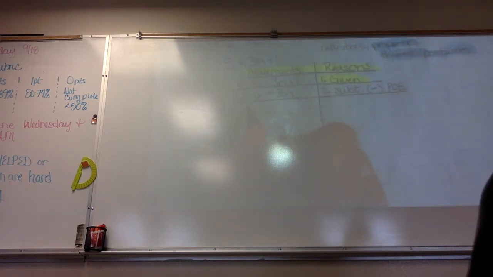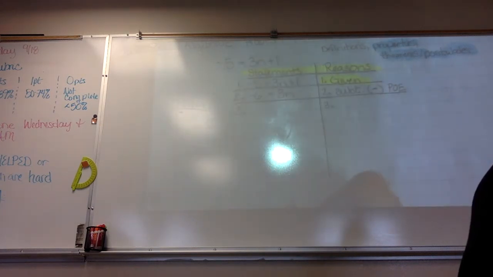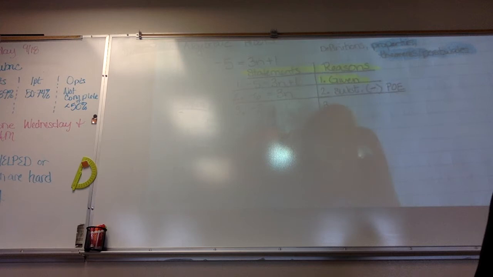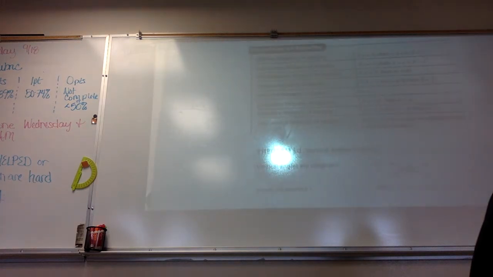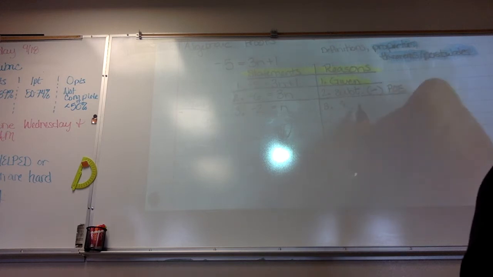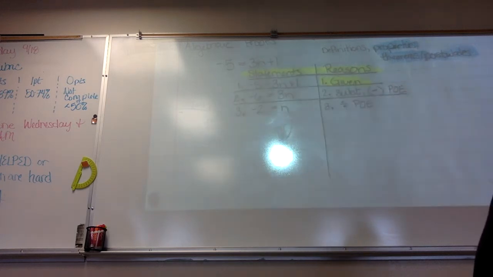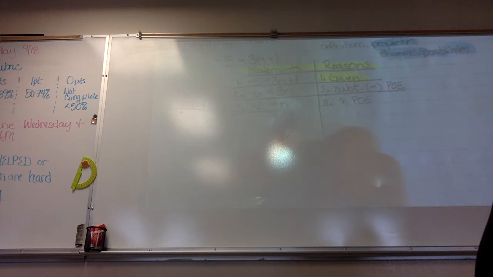Tell your groups what you do next to solve this one, please. And then do it, but don't show it. Do it, but don't show it. And the reason you don't have to show it is because you're writing it. You're telling me. Which property should I apply? Division. You got it, division. So I'm a huge fan of just using symbols. I don't mind words, but symbols are fine. Division, property of equality.